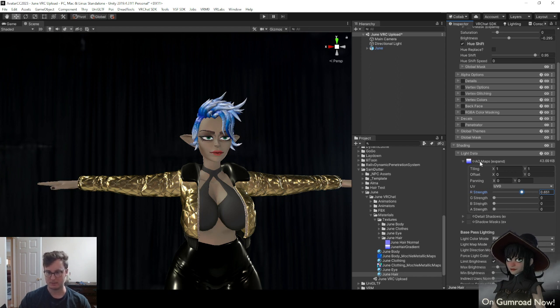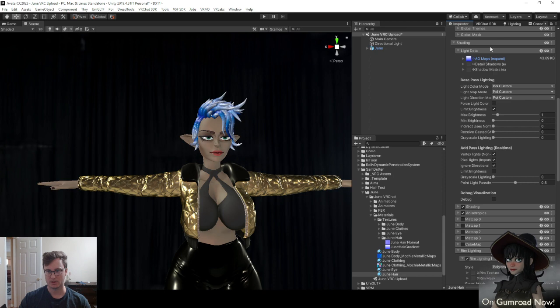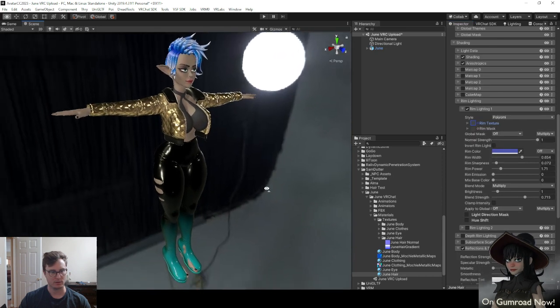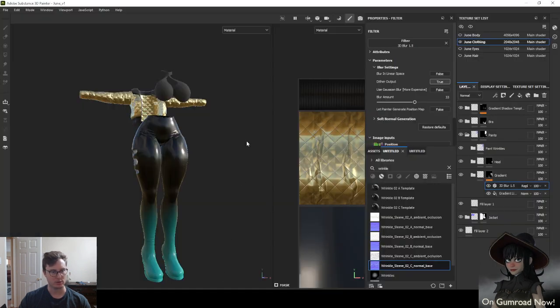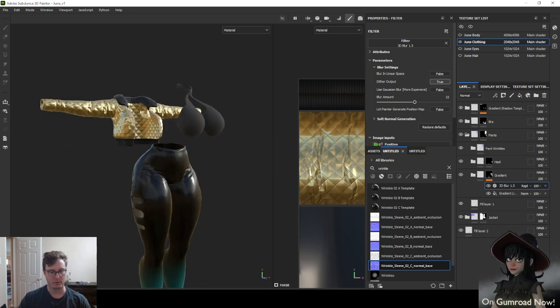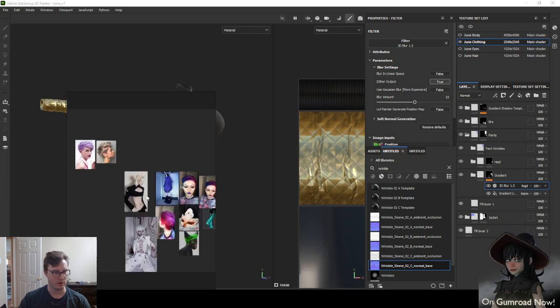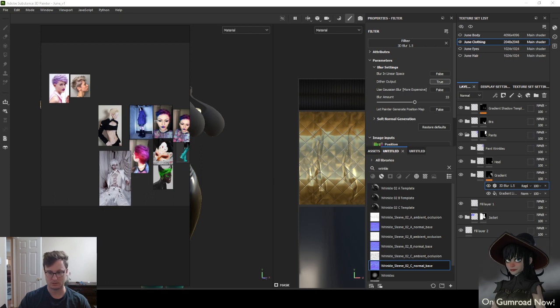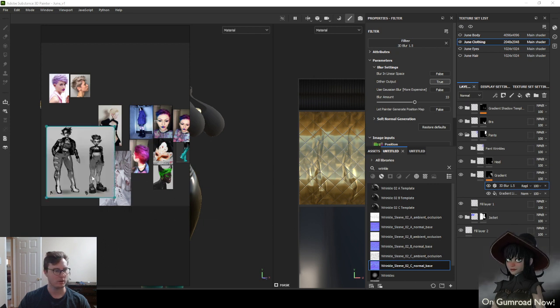Okay. And let's look at the texture here for the bra. For my reference, I should actually just drop in the drawing that I did. Nice. Bam.